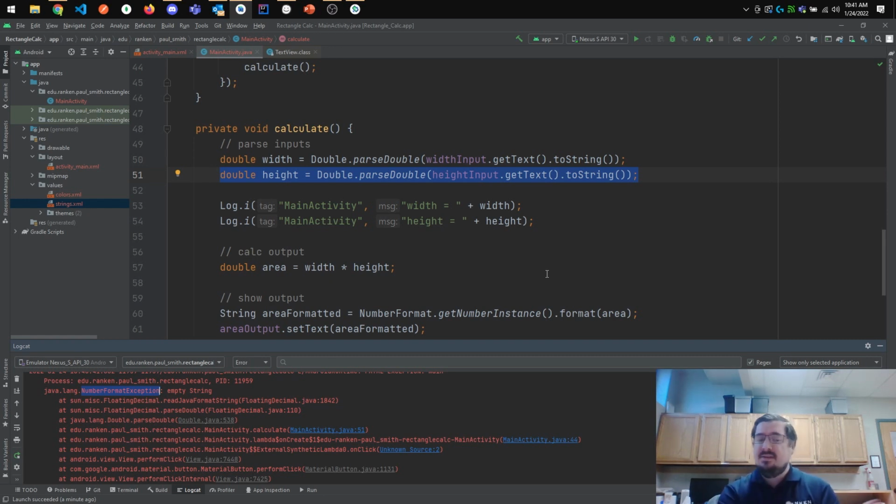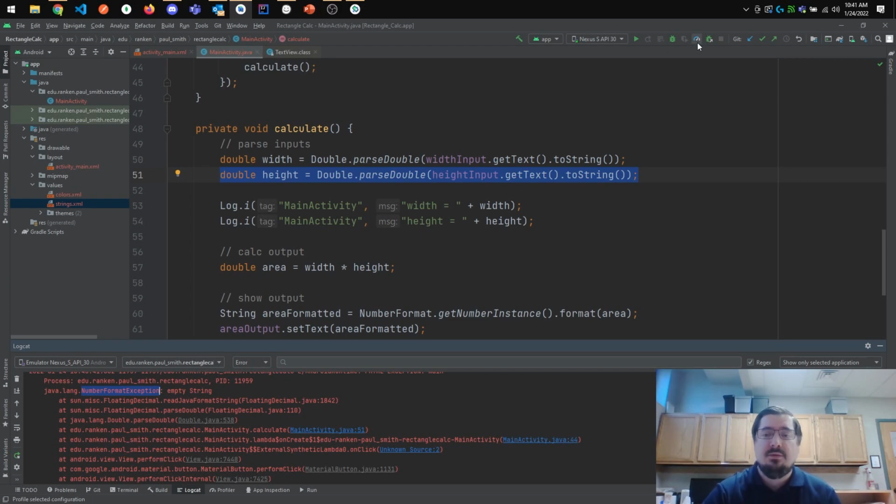On the other hand, this NumberFormatException, we basically don't have any way to prevent from happening. We don't know until we've called parse double if it's going to fail, right? We can't necessarily anticipate what's there. I could check if it's an empty string, but an empty string is not the only thing that makes that invalid.